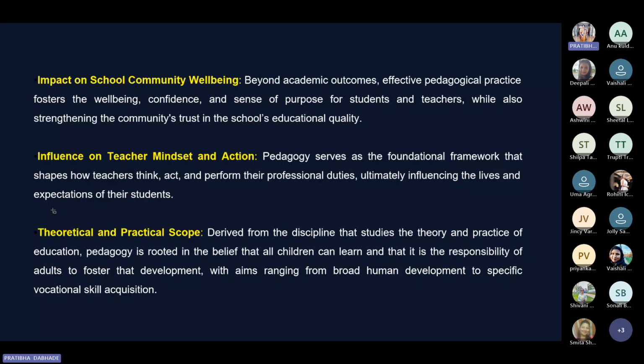Okay, so we'll go with the first point, impact on the school community well-being. On one side, we are talking about the well-being of the student, of course the well-being of the teacher. So definitely, whatever activities, approaches or practices are planned in a particular school, who is planning? The teachers are planning the things for their children, right? For example, suppose the teacher is going with experiential learning or scenario-based learning, gamified learning, even the constructivist approach, social constructivism, and a number of approaches are there. So when students are given different platforms, you can say exposure, it will definitely bring confidence among the students.